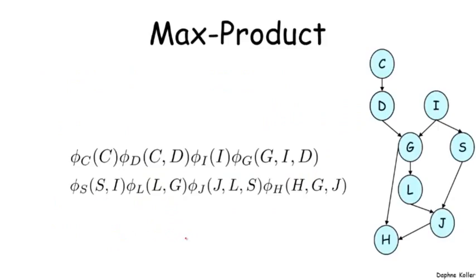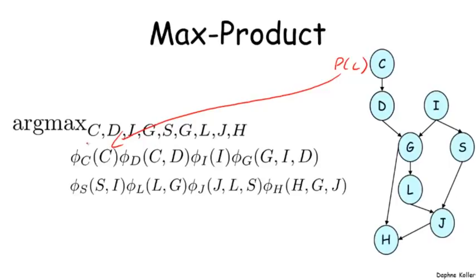So going back to our example of a Bayesian network, once again we're going to view CPDs as factors. So here P of C again translates into a factor over C, just like before. Whereas in the case of conditional probability queries, we wanted to sum out some of the variables, marginalize them, now we're going to find the argmax, which is the assignment to all of these variables which maximizes the product. And so here we have a max of a product, which is why this is often called a max product problem.